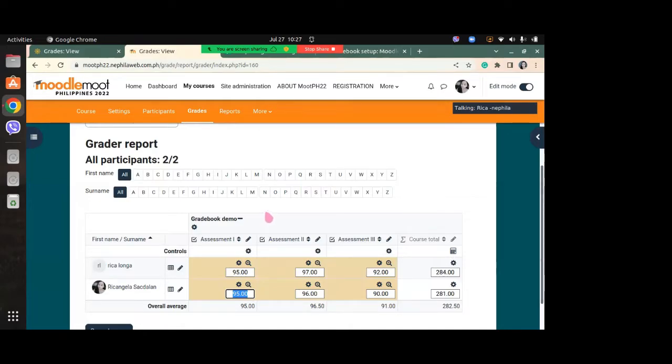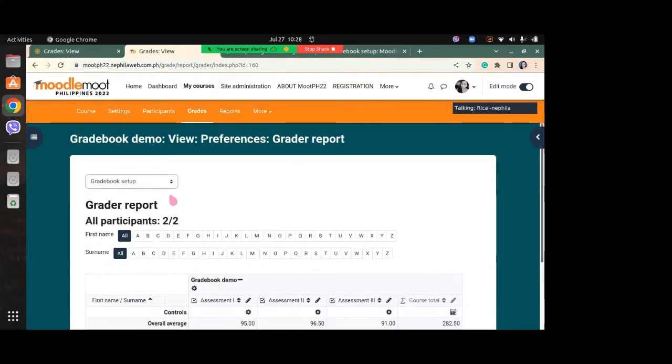So to set up the example grading sheet, the first thing you need to do is to add categories. So in simple terms, the grade categories help to organize the grade item and the activity. Based on the template, we have three categories: the assessment 1, assessment 2, and then assessment 3. So to start adding a category from the grader report, again, select the gradebook setup.